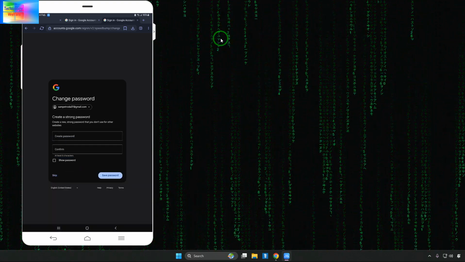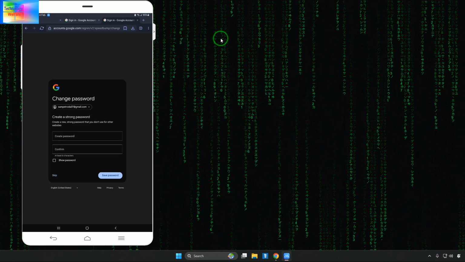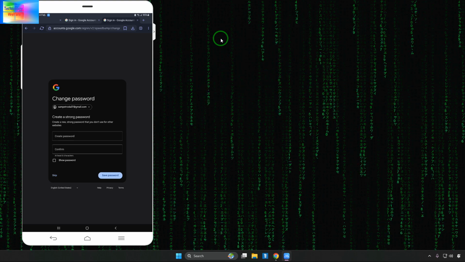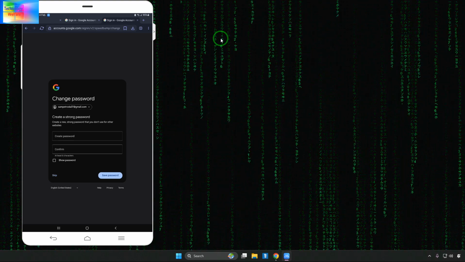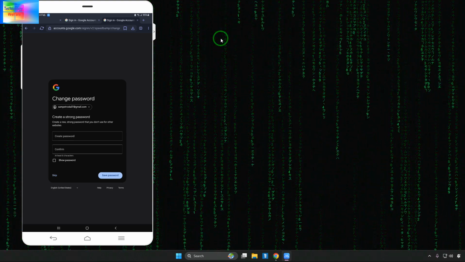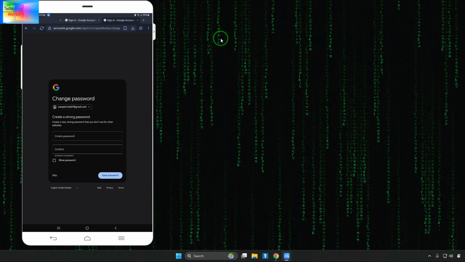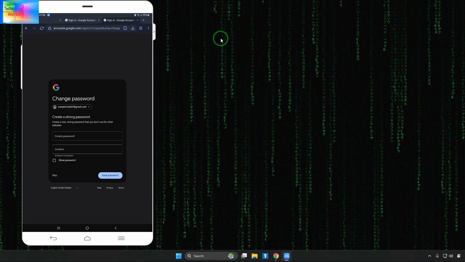Of course, we also have an alternative option here, that is skip. When we skip, we will go inside and add alternative emails and alternative numbers, and thereupon, of course, when we would like to reset the password, we can reset.